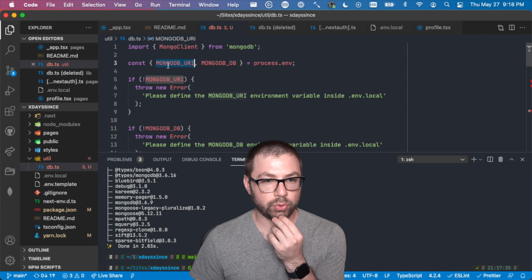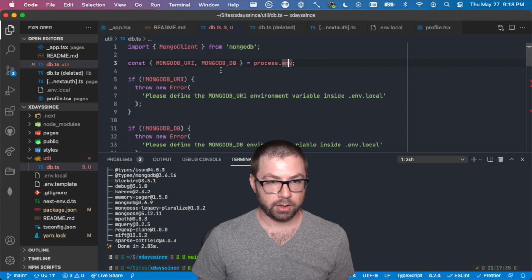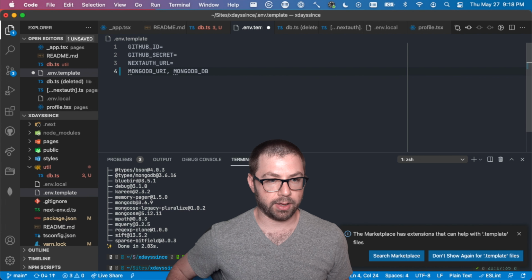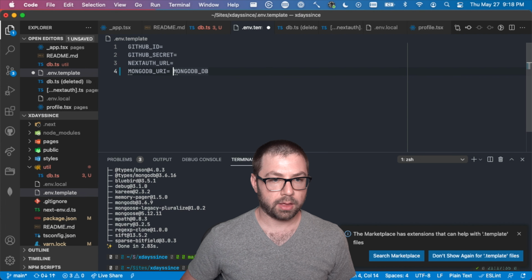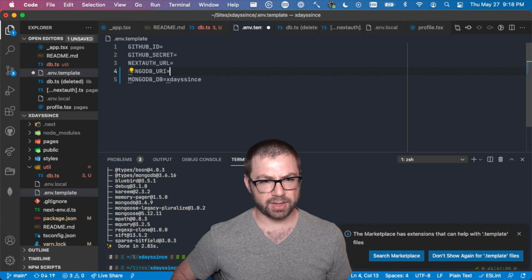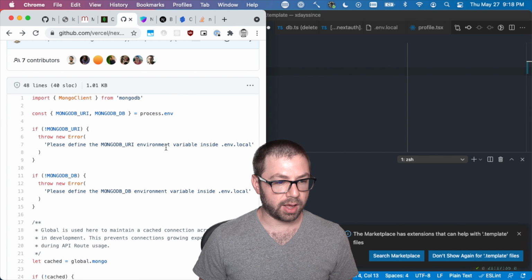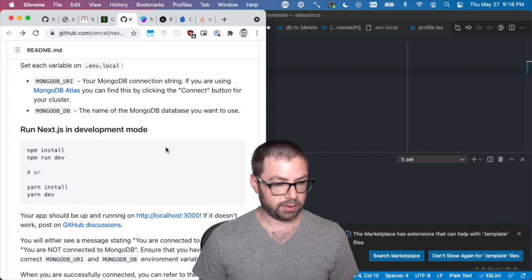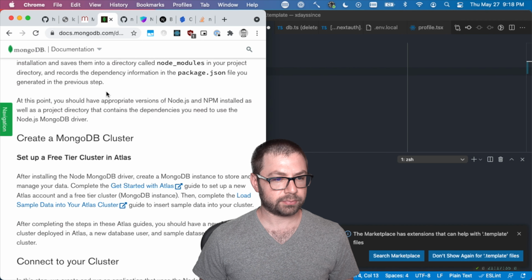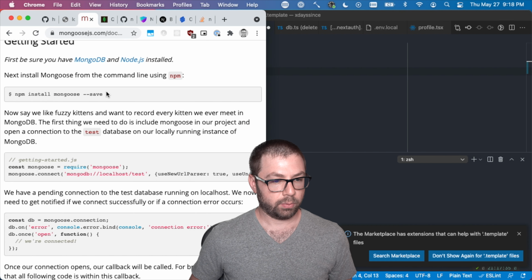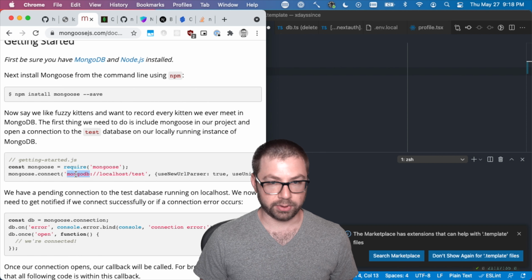This is taking two values in the process environment. So I think let's just grab those two and go to the env template. So we need to have the URI and we need to have the MongoDB database name. So we're going to do XDaysSince, and then the URI, because I'm not an expert, and I actually always forget the right format. The format is, where is it? Where's my format? Here it is. Okay. I mean, it should be pretty simple.